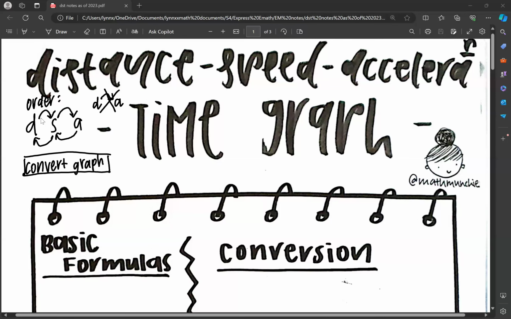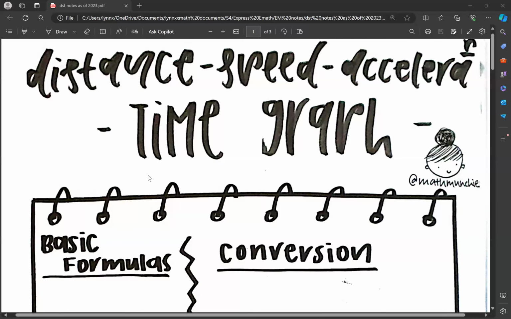Once you're ready, take out your pink highlighter. And then I want you all to highlight this, very important. So the 2 things that you kind of need to memorize is the basic formula and the conversion. Conversion is something that a lot of students always struggle in, but I do not want you all to struggle in it. Alright, so right now let's move on to what are the formulas and what do I mean by conversion that you need to take note of.